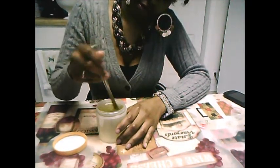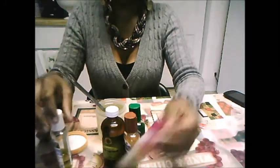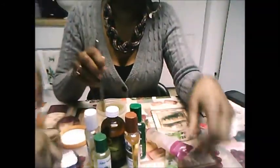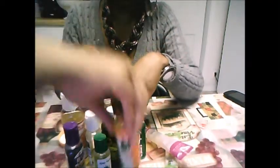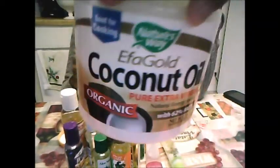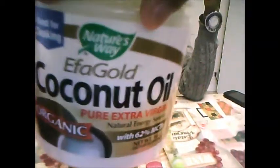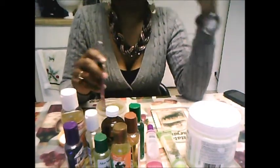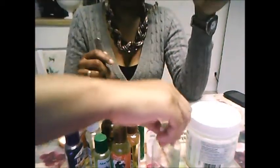And so far, this is all the oils we use. So you best believe we're going to get the best out of our hair moisturizer, okay? Right here, this is all we use. And of course, the base, which is the coconut oil. This is the conditioner, and like we said, it's like a moisturizer conditioner type thing. And we use all natural products.